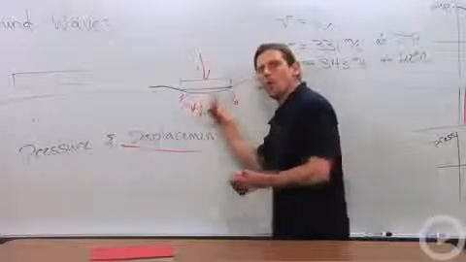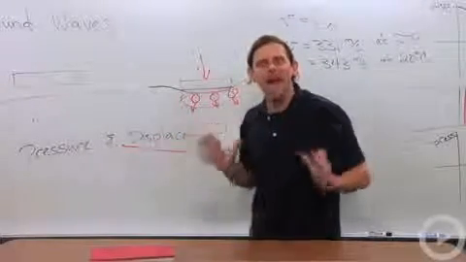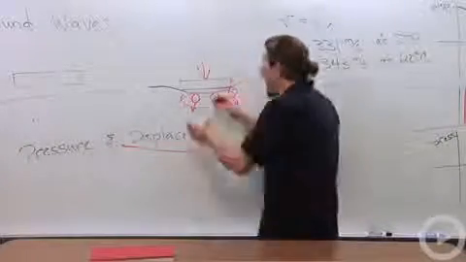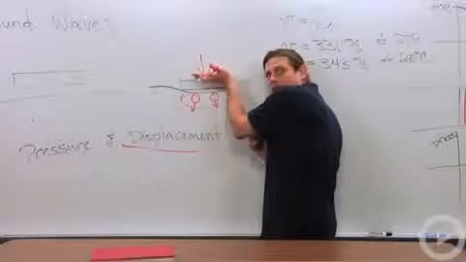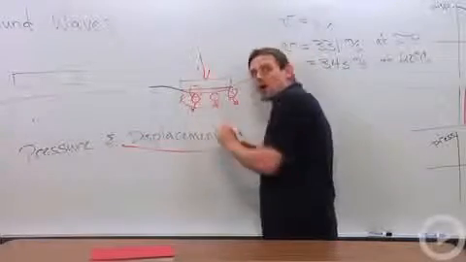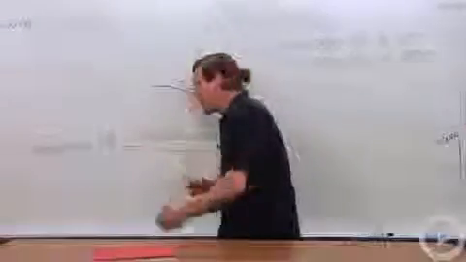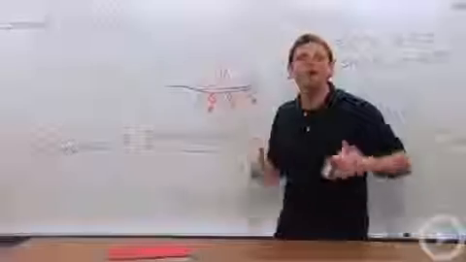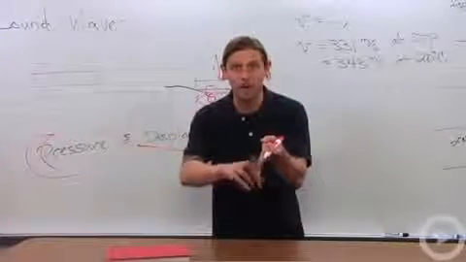So we definitely have a displacement wave here. But look, we've also got these molecules that are close to each other, and that leads to a high pressure zone. As they push out, this table is going to reform itself and not be deformed anymore, and then I'm going to have a low pressure zone there. So I'm going to have both a displacement wave and a pressure wave, and that's what makes a sound wave: you have a pressure wave and a displacement wave.